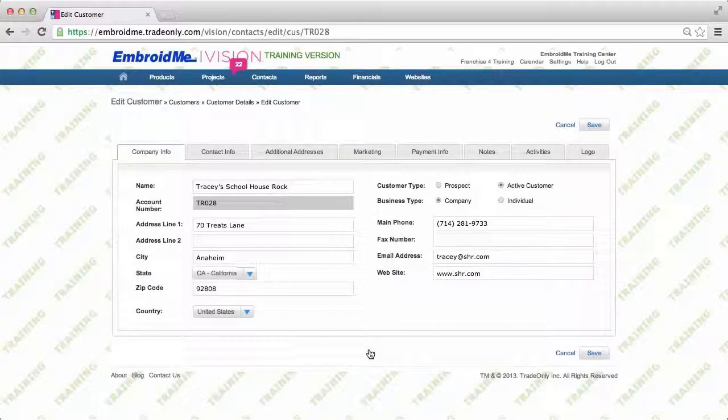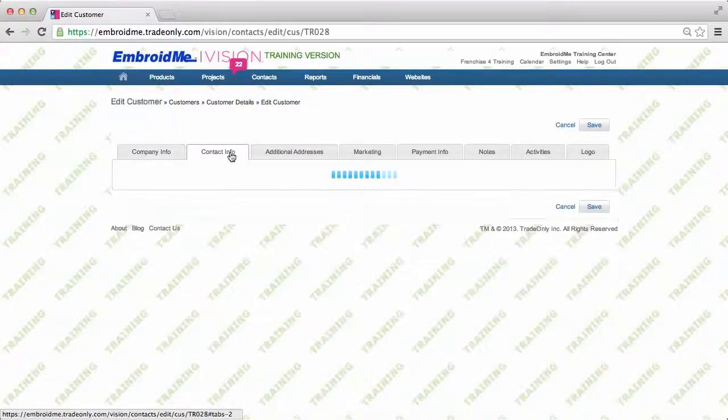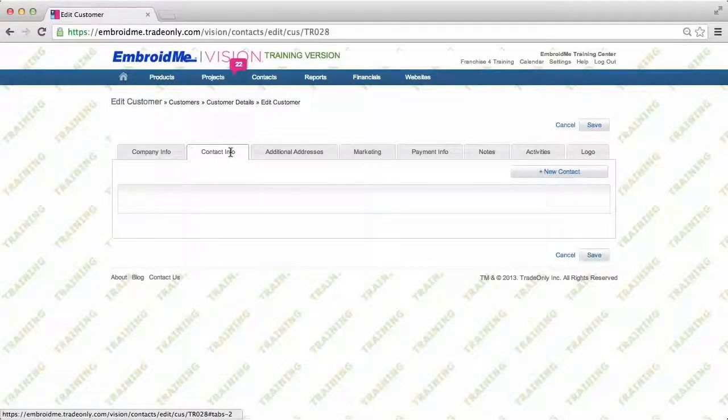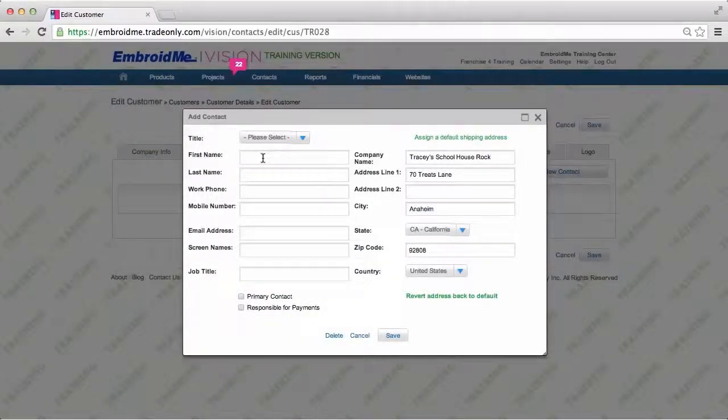And you'll see that when we looked at the vendor record, that the customer record looks very similar. So when you add in a customer, you're going to be filling out this first informational tab, which is the company info. And from here, once you hit save, then you can move through these additional tabs. So you can come over to contact info. You could add a new contact. Maybe there is John House, and he is at a different number.